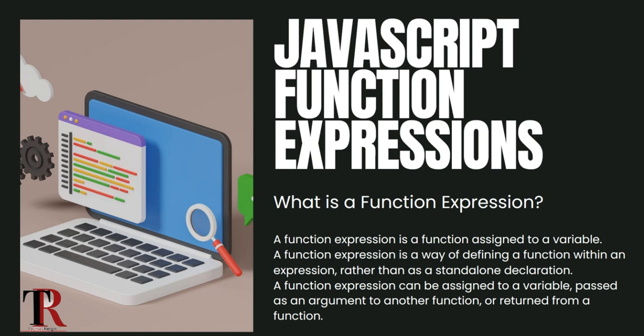Thirdly, a function expression can be assigned to a variable, passed as an argument to another function, or returned from a function. So these are some of the things you can do with function expression. You can assign it to a variable, you can pass it as an argument to another function, or return from a function. So more or less like having a function inside a function.